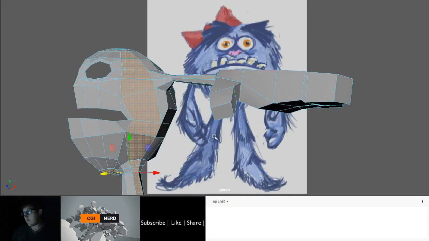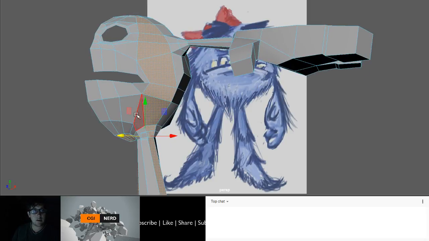So now I can see that I have the loop right here where I need to make sure that it goes this way. So as the loop comes down, it just goes this way. So I want to get rid of both of these faces, and actually this face too, with the way it's going. And I'm going to connect from here to here.